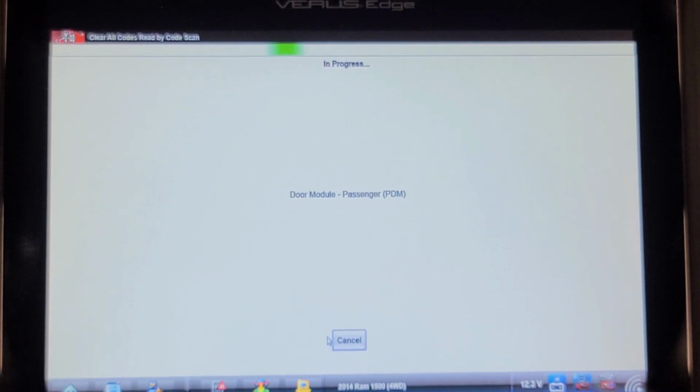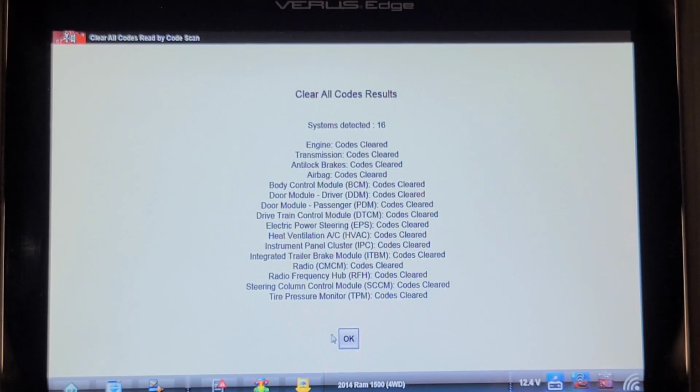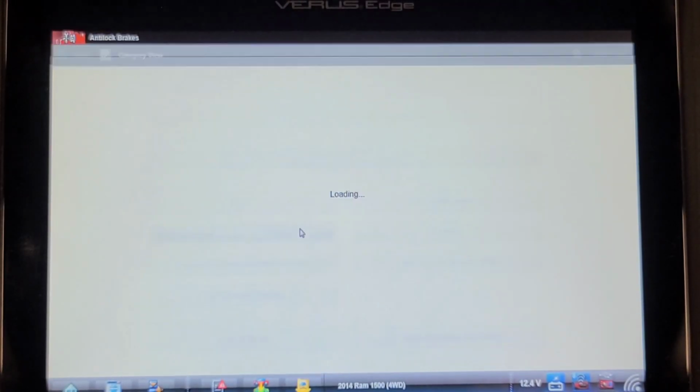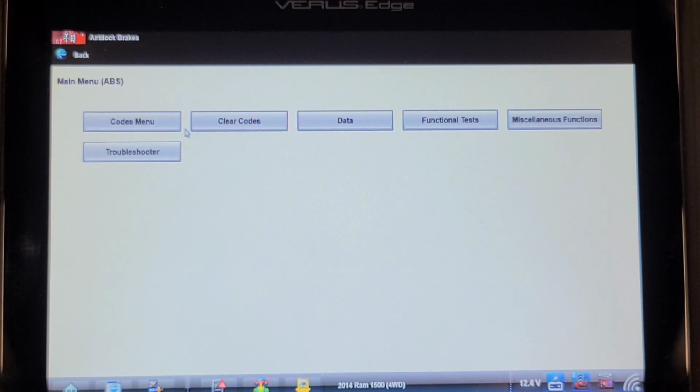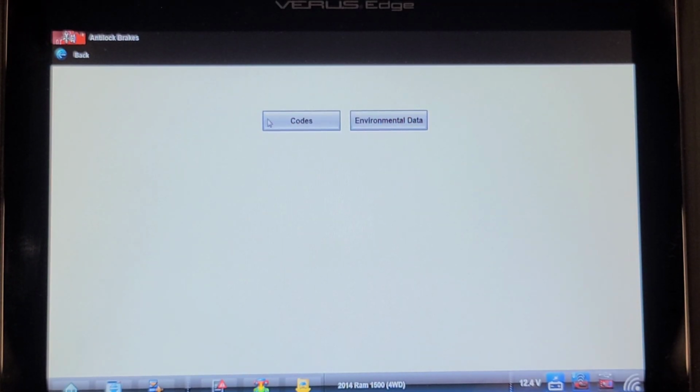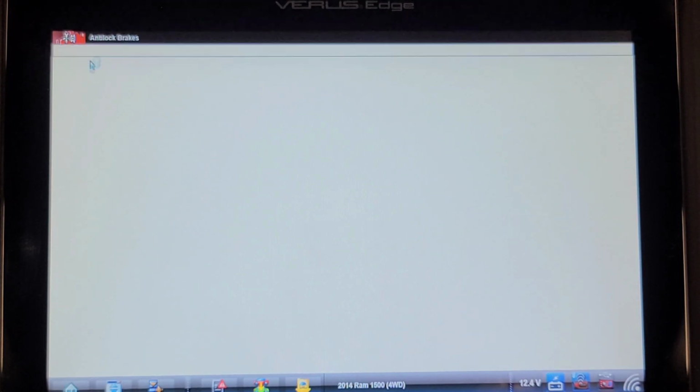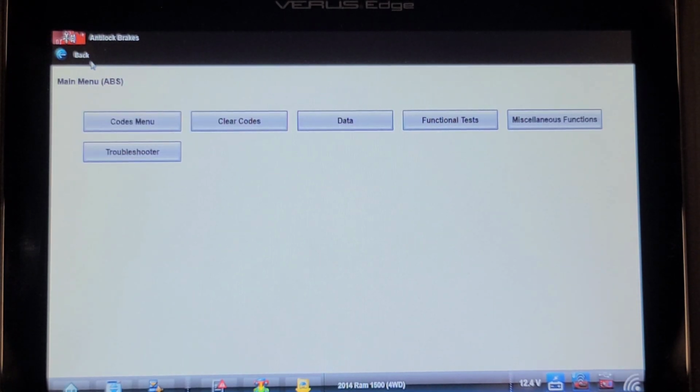I haven't put a battery charger on it just yet, but I probably will. Curious if any of those steering angle sensor codes come back. No codes.